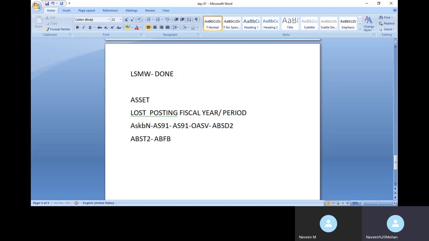So depreciation AFAB is as usual, and ABUML the intercompany transactions, intercompany postings, right? ABUMN is the same. Retirement ABAVN is the same, and it added one more ABUML.